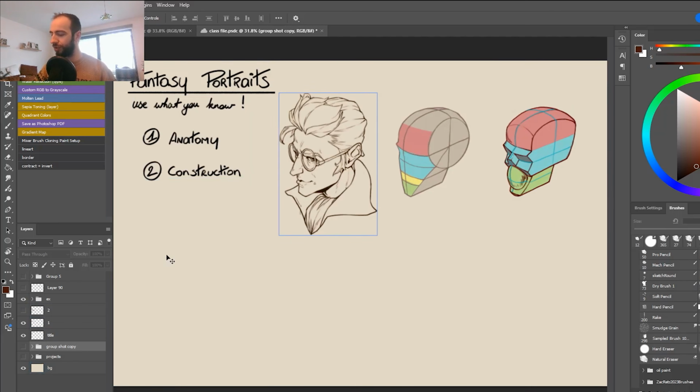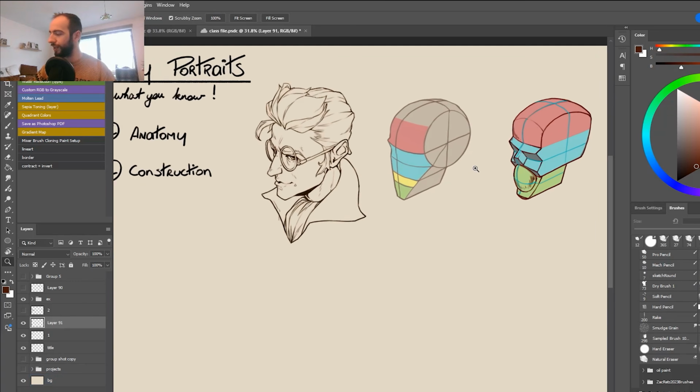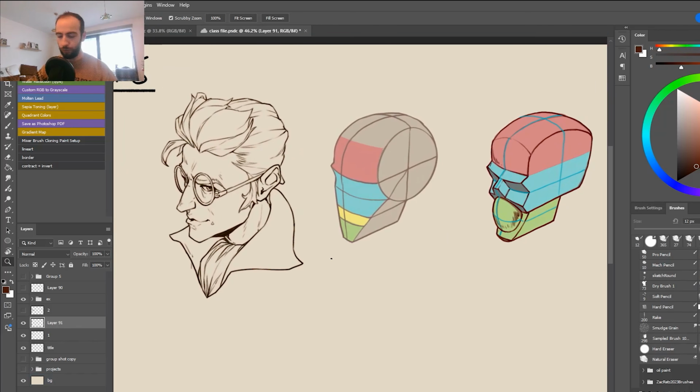So here, for example, you can see a drawing I did of the character Percy from the Critical Role first campaign. Fan art is just sometimes fun to kind of squeeze in there. And this is the construction that I'm actually thinking about as I am creating this character in particular. So what we can see is obviously you have the thing most people are familiar with, which is the Loomis head, where we have our very simple foundation starting from a sphere. Basically, we're just using this to figure out where things need to go.